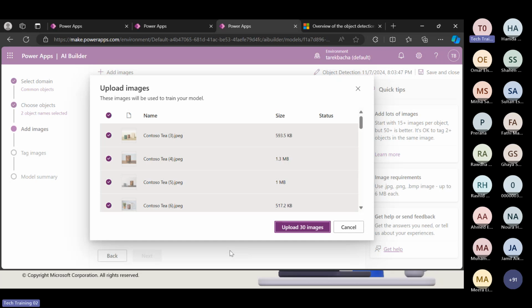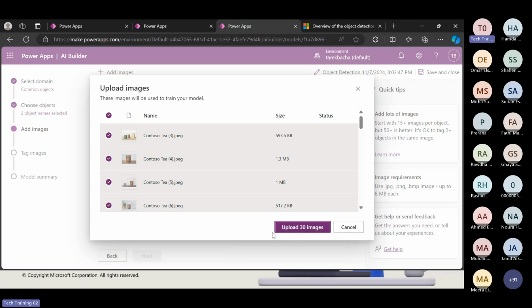When we go to the Azure platform, we are working in Office 365 Power Apps now, but when we go to the Azure AI services, yes, we can automate our machine learning and the training of the model.